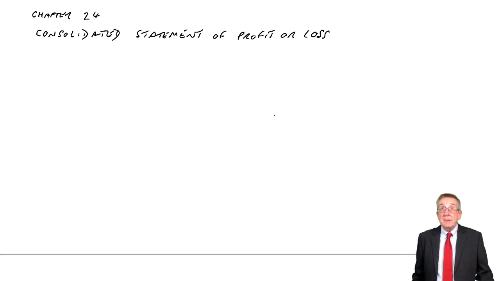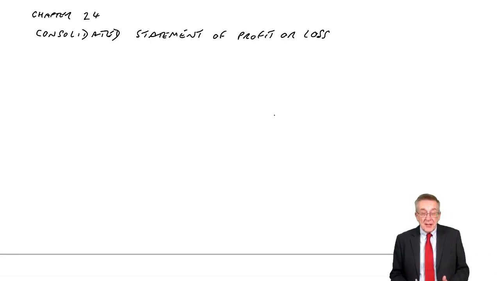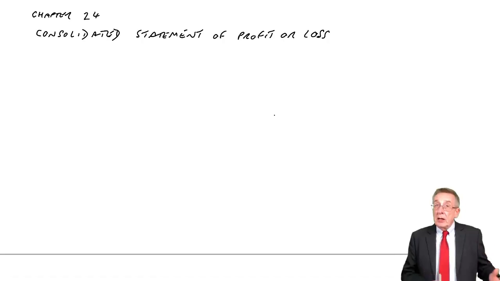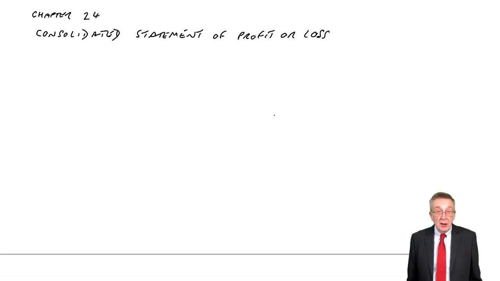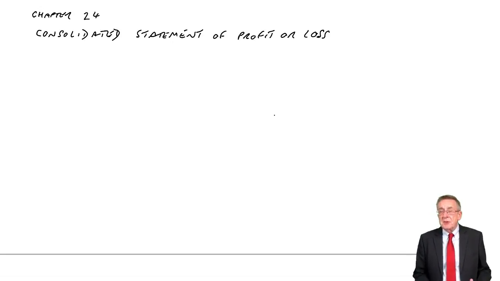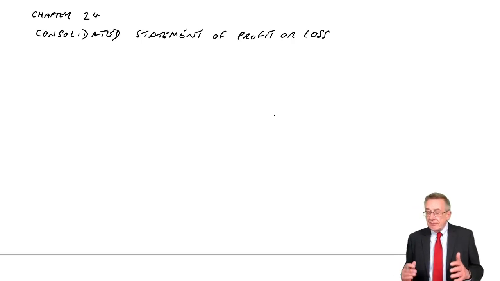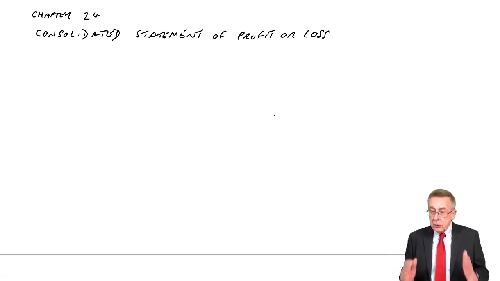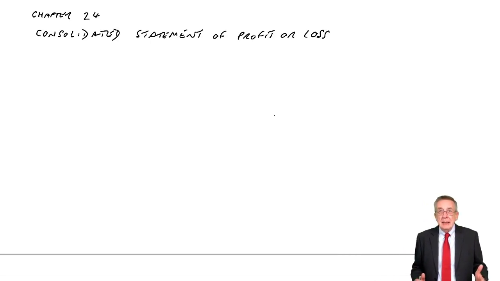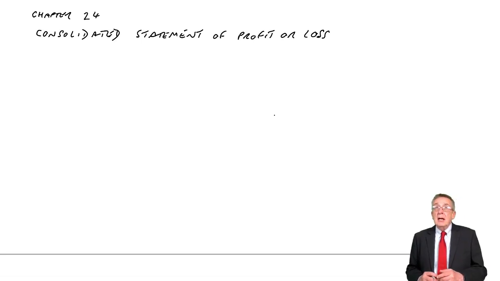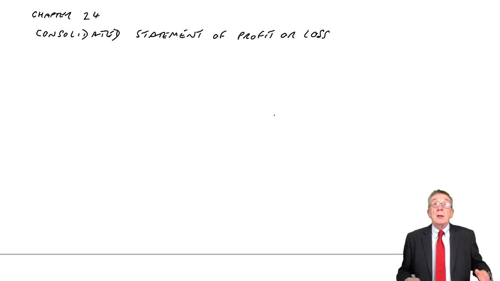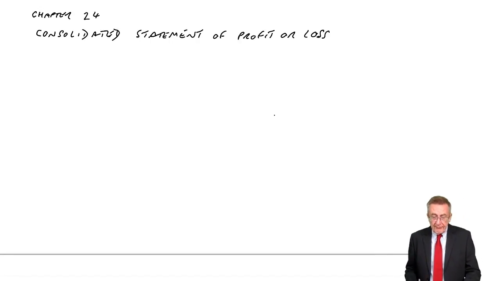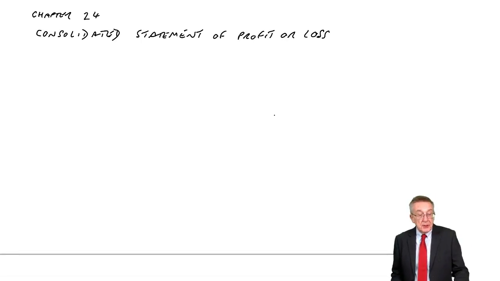In the previous two chapters, we've been looking at the consolidated statement of financial position. But when one company controls another company, we're also required to produce a consolidated statement of profit or loss. And in a similar sort of way to the statement of financial position, we do show the total profits of the group as a whole, but then we are required to show how much of that profit belongs to the non-controlling interest, and how much of it belongs to the shareholders in the parent company. So I'll explain what I mean, and the various problems that can be, by means of examples.